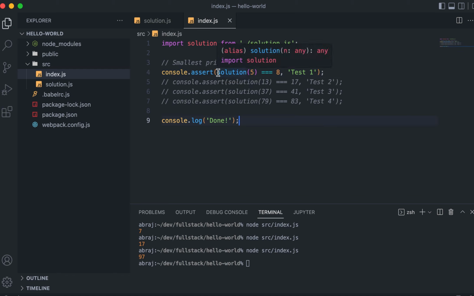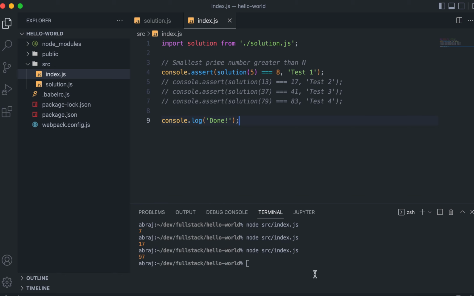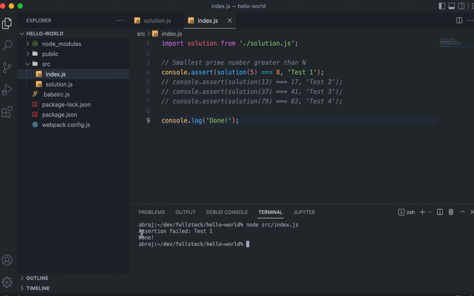Then it checks whether this thing is true. This solution 5 will return 7, and 7 is equal to 8, this is false, right? If the first argument is false, then your assert fails and it will write some warning on the screen. So you can see that assertion failed, and then you can write any custom text here, and that will come here, so you can check which test failed.